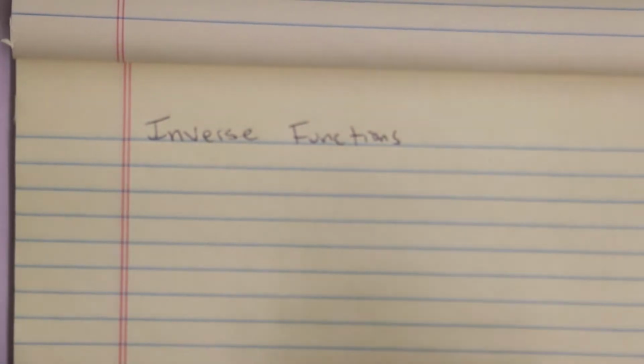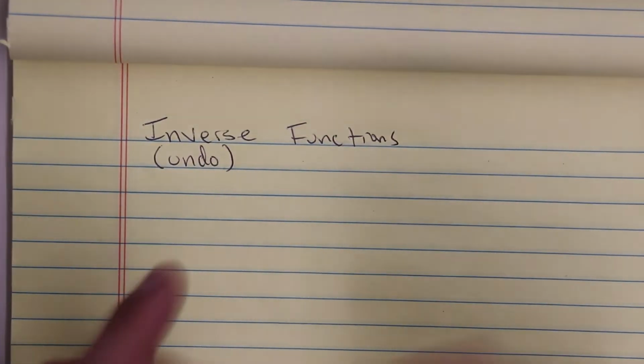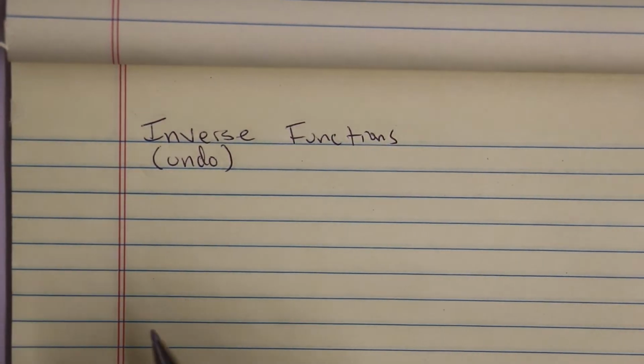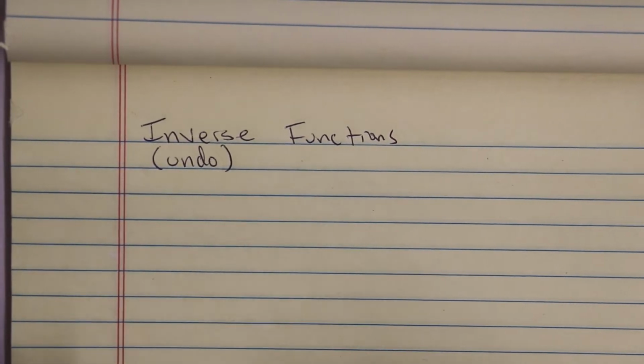We're going to be talking about inverse functions. In other words, functions that undo other functions. So maybe you can think about it as undo functions. So my bike also happens to not be a bike. It happens to be a unicycle. But let's break this down for a second.